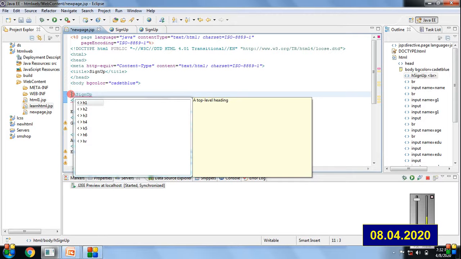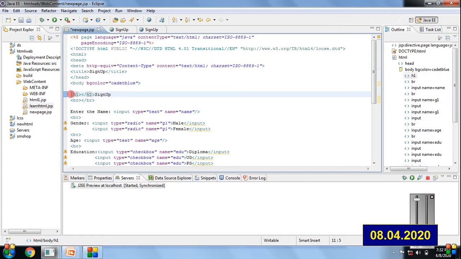So let me make use of H1. Whichever word you want to display in the biggest font, you can make use of this h1.